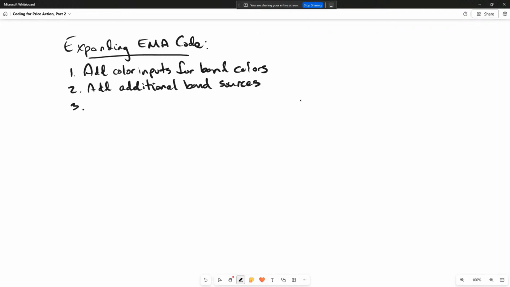You could add a fourth option to show all band levels.